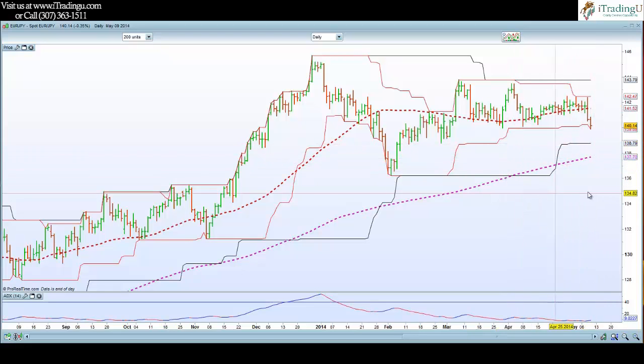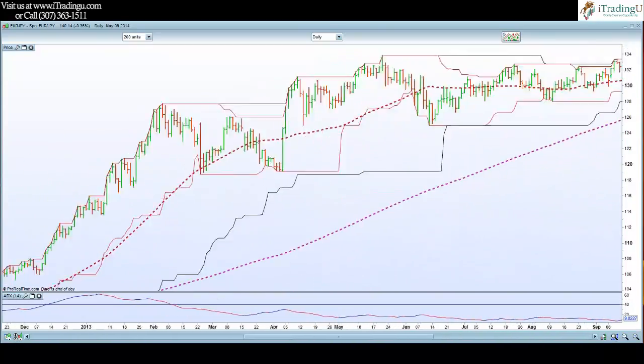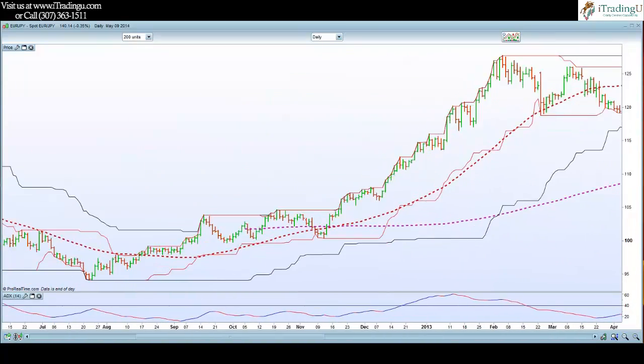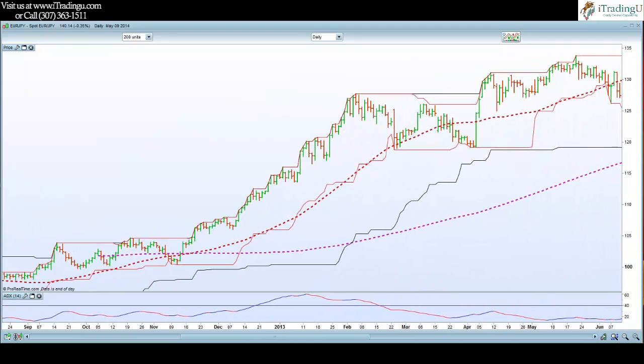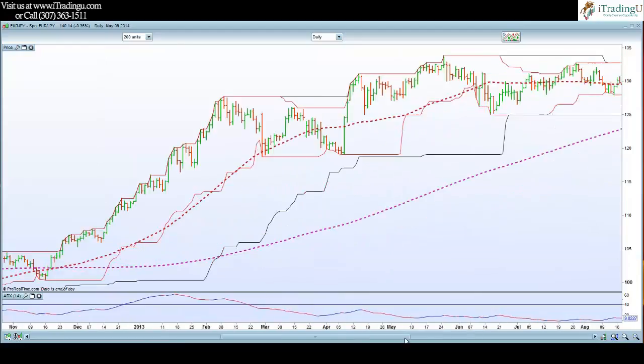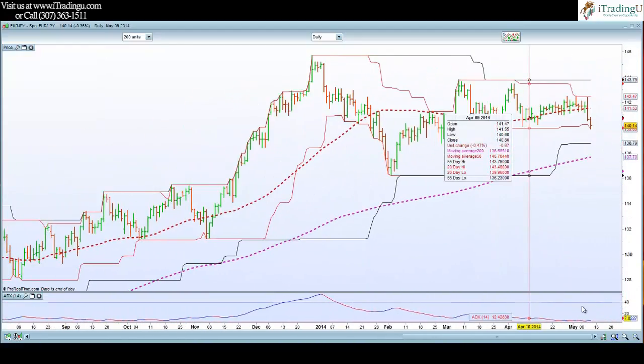Right now, this 200-day moving average is providing serious support. We haven't been below that 200-day moving average in forever. All the way back here in 2012. So we'll be on the lookout for that market.